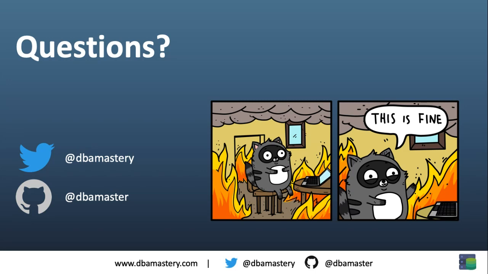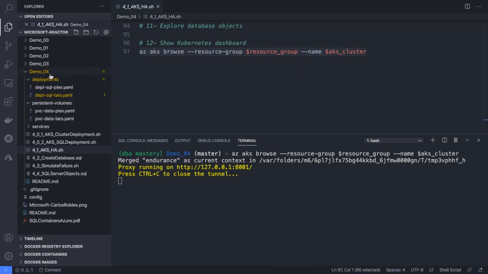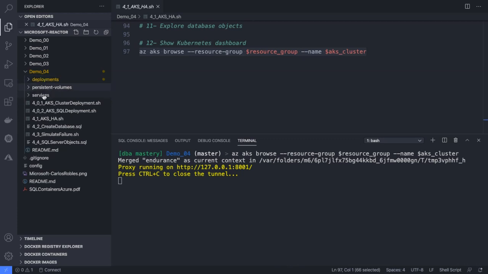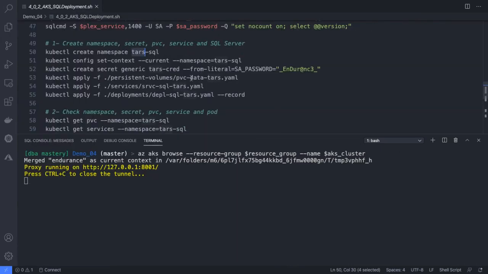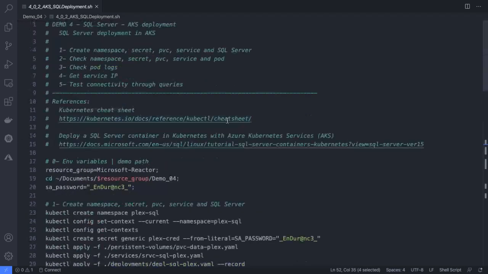Okay. How can I avoid putting the SQL Server SA password in the YAML file where it can be stored? That's an interesting question, and I didn't show you that, but I have some information here. So if you want to put it in a YAML file, you can use secrets, and that's out of the box on Kubernetes. It's here. Okay, so for example, here I am creating a generic secret for Plex. Let me go back to Plex.